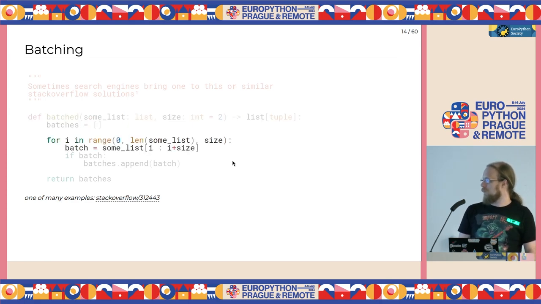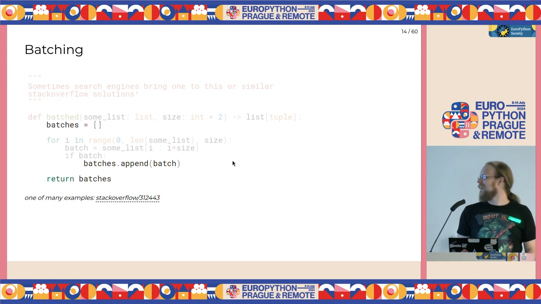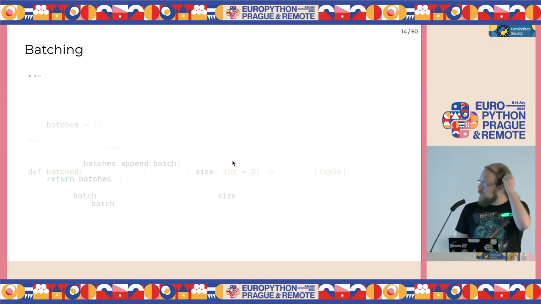Yeah, it works basically like this. I don't even know if the if is actually necessary. I really just took this from ChatGPT just to show you this, that is something that is advised to use. And in the end, we're returning this, and we have some function. Of course, we can improve this.